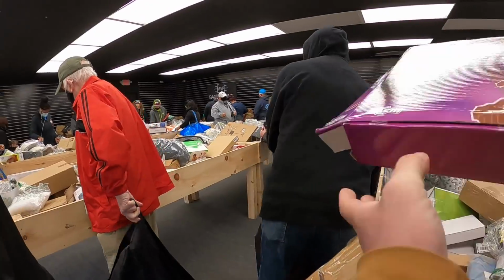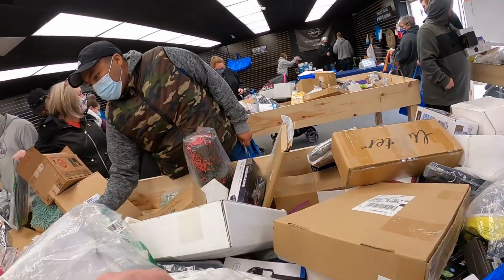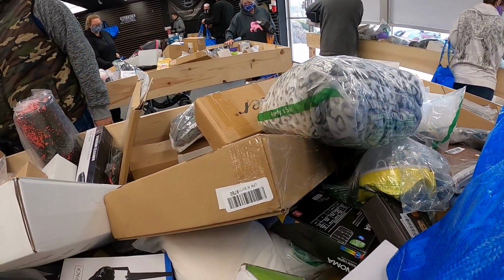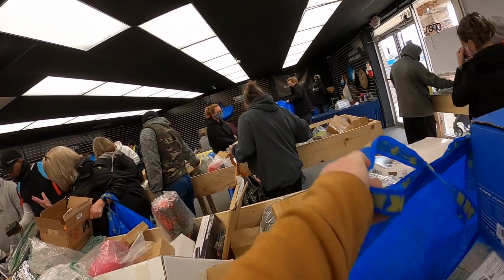This was a Pokemon card case, but it's generic, so it's meant to almost look like Pokemon. And it wasn't too good. However, there was another item I did pick up, and we've already sold it. It was a card case, but more protective than a binder would be. And got these Sunv lights here.